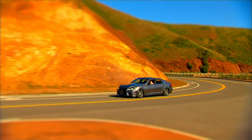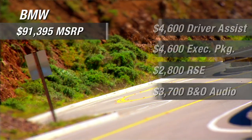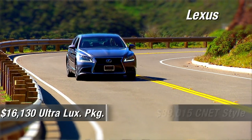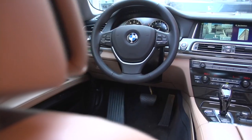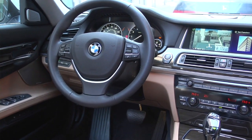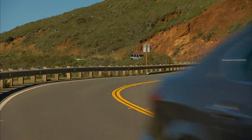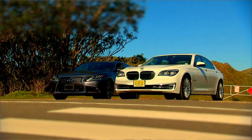The bottom line on these two cars begins with the bottom line, which is quite different. I teched up that BMW, dialed it in CNET style, and pushed $108,000. Did a similar tech load on the Lexus and couldn't quite break $90,000 — so about an $18,000 delta. In terms of character, the BMW has a real serious executive sedan feel but is a real gutter fighter on the street when you push it hard. The Lexus is a little less so, even as an F Sport, but it has more joie de vivre about the technology in it. It's a real tech toy.